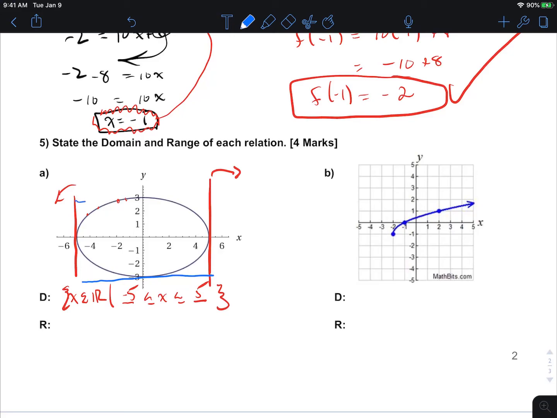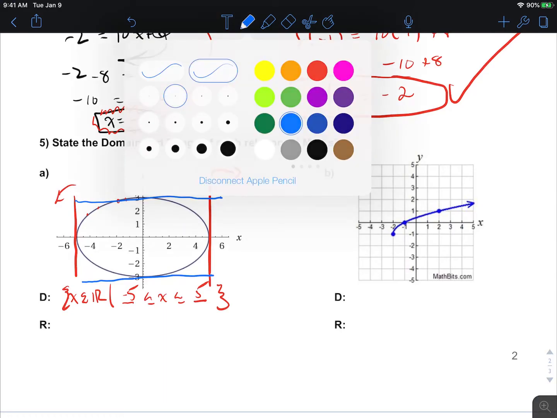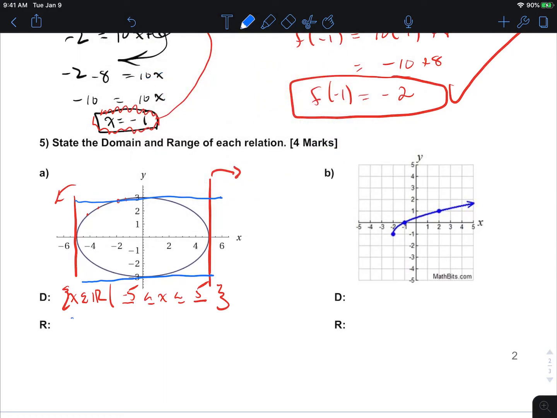Draw your bars. Again, it's continuous between the bars, so you get to say, okay, the range is going to be every y value between -3 and +3. The trick with this question was it wasn't a circle this time, so the radius isn't constant. So you got a different range than the domain, because we call it an ellipse, which is how most planets orbit things. Ellipses.